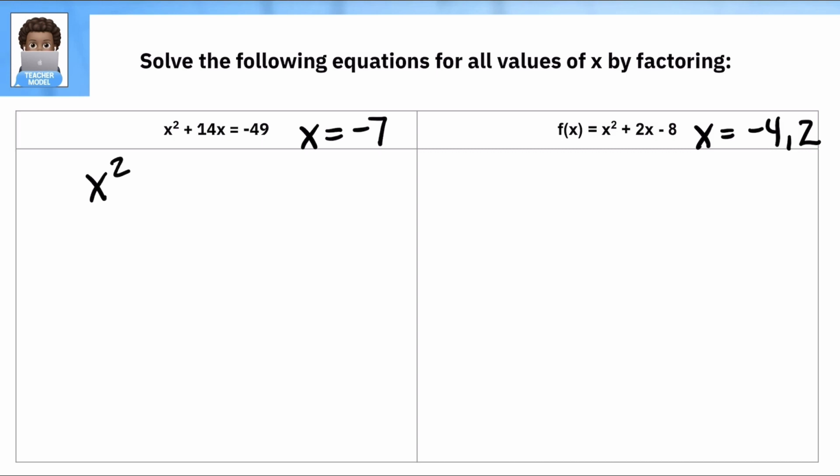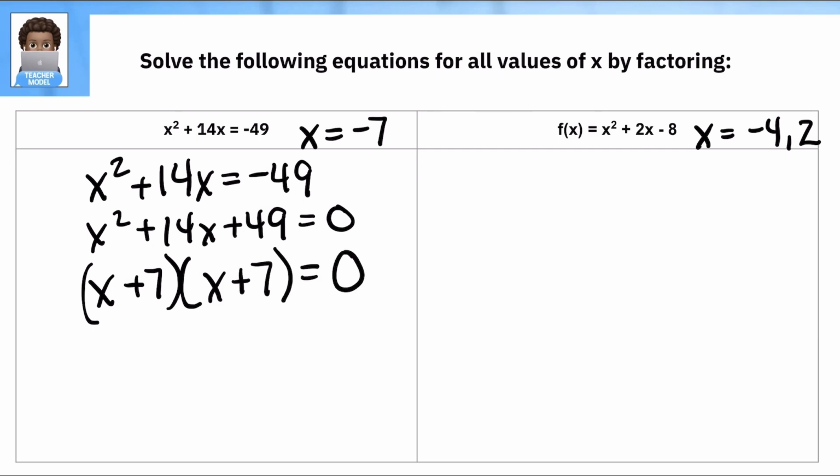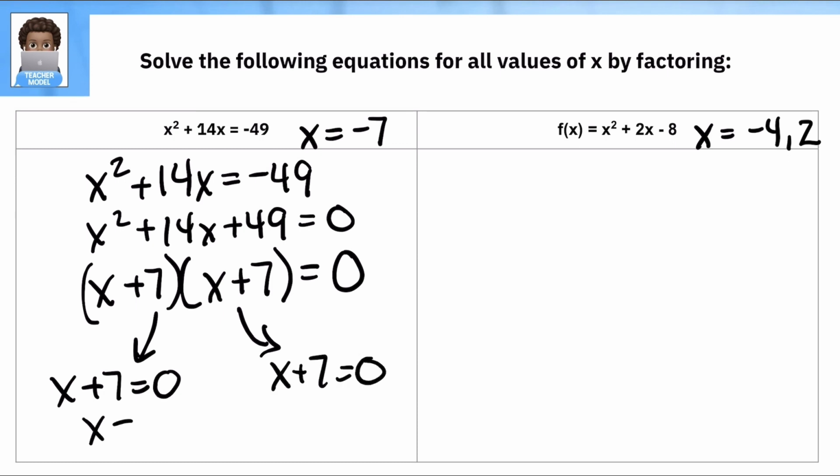So in the first one, which does look interesting because it only has 1 answer, where for most of these we've had 2. So we're turning it into standard form, equal to 0, just adding 49 to both sides. And we had to think of the factors of 49 that add up to 14, and the only ones that do are 7 and 7. So x plus 7 times x plus 7 equals 0. So that means we'd have the exact same equation, where here x is equal to -7. That's the only answer we would have gotten algebraically.